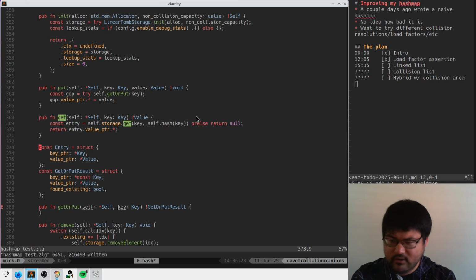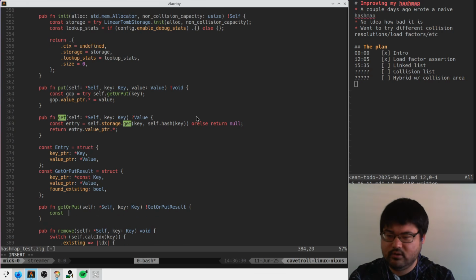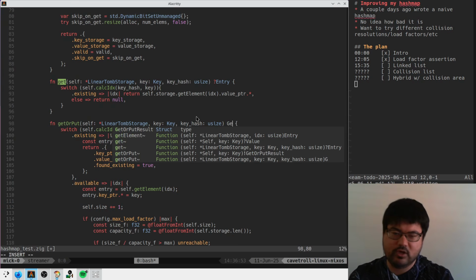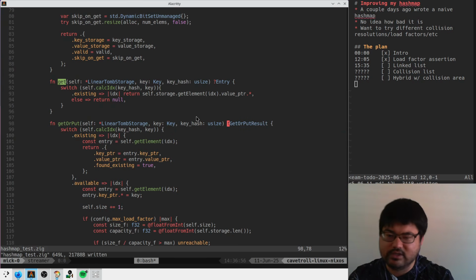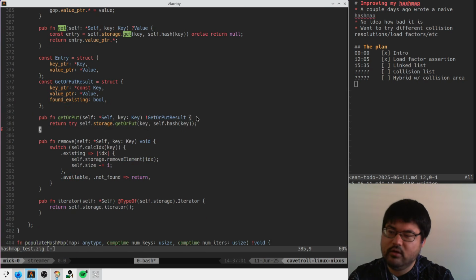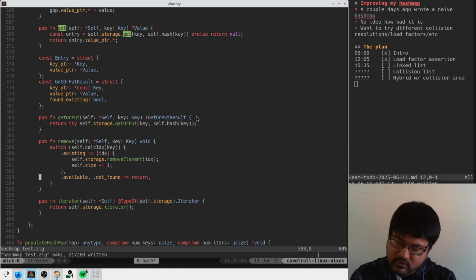Everyone's happy. Okay. This is entry is storage get or put with key, self hash key. Nice. And this is probably try. And then we return the conversion of this thing. No. This guy just has to return a get or put result directly, because he's the one who knows. Okay. Jesus. We're getting somewhere.